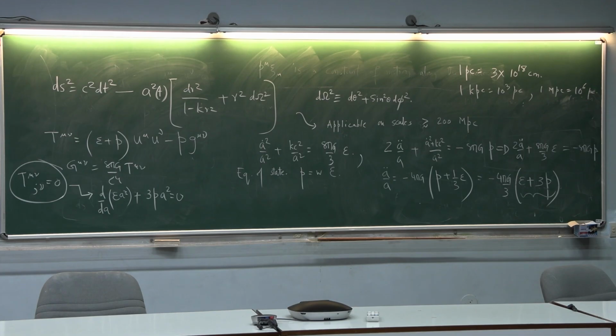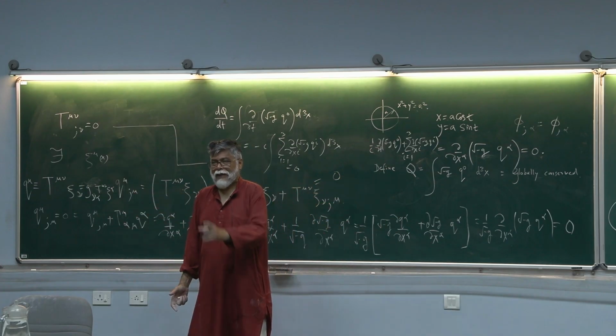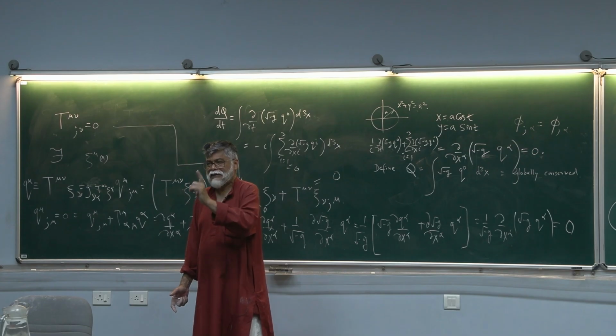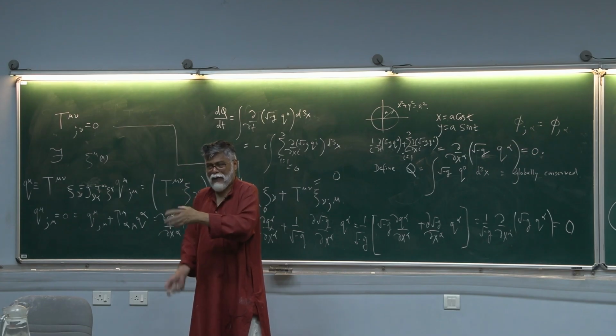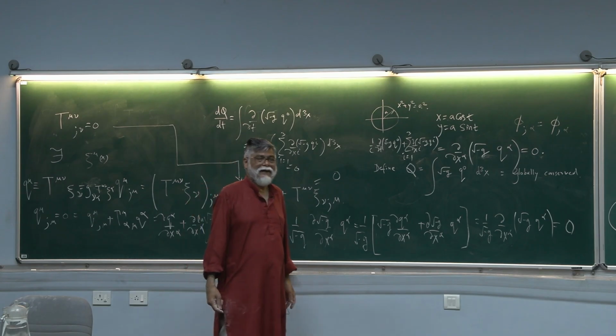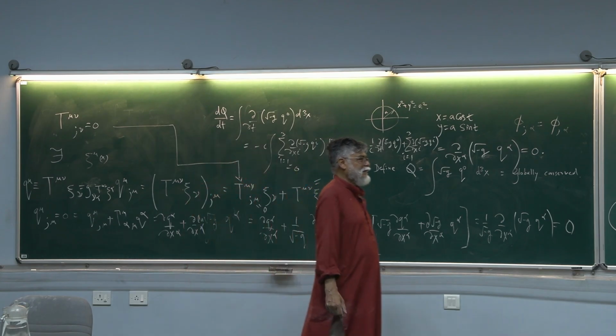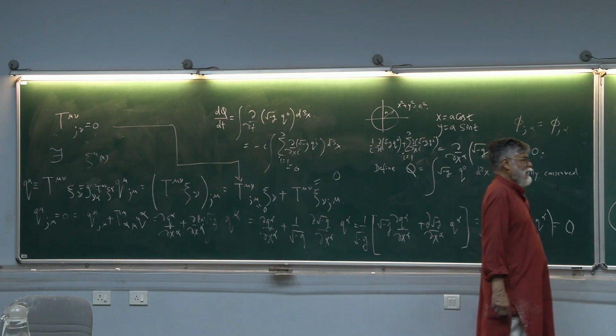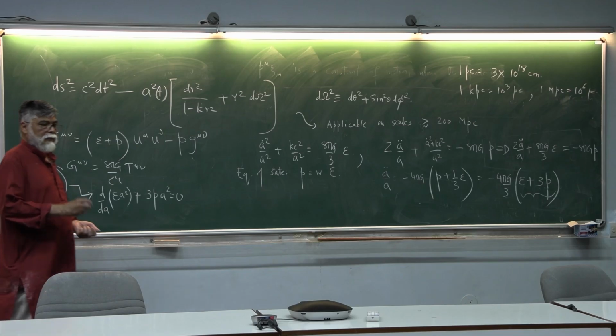W is 1/3, because for electromagnetic radiation, if you have a gas of photons, the equation of state is exactly pressure is 1/3 energy density. You can prove it. You can just take the energy-momentum tensor of the electromagnetic field and you can prove the equation of state is pressure is equal to 1/3 energy density. Okay?